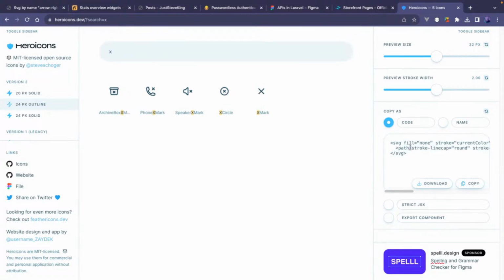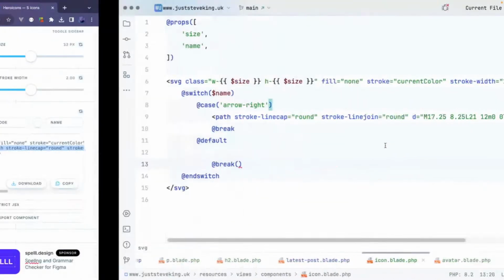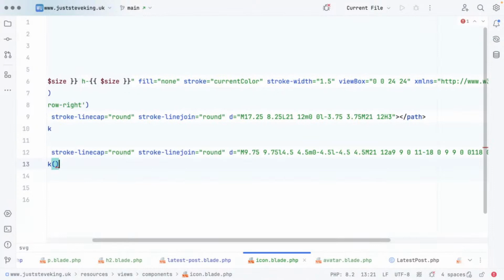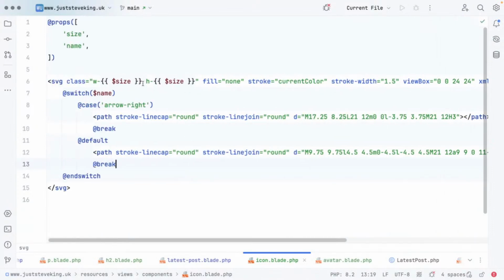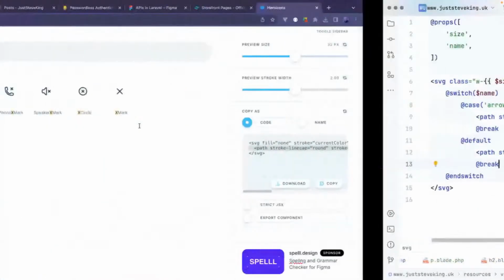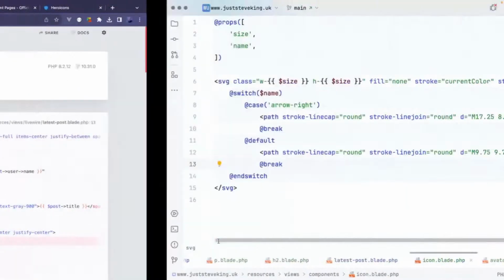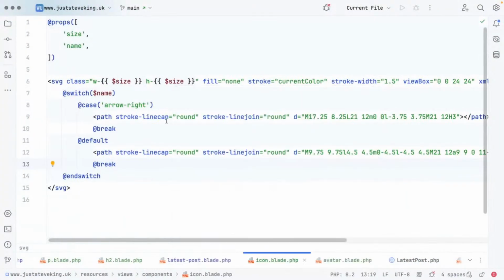We'll just grab this. Grab that. Come over. Switch name, arrow right. SVG by name arrows. Default not found. Okay, so something's maybe clashing there.